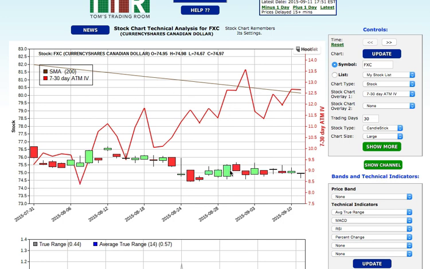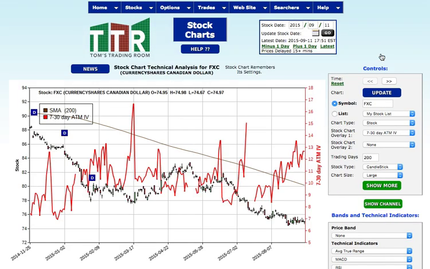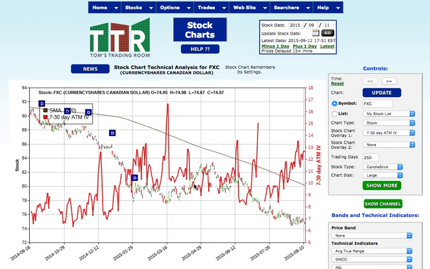And so this chart really doesn't tell the story. What you need to do is look at a longer term chart. Here's a 200-day chart. All right, last 200 days, roughly a little less than a year. And you can see that, in fact, if I actually change it to 250, that's going to show us roughly a year. Take a look at 250 days ago as we were trading at upwards of 91 cents to the U.S. dollar, and now we're all the way down in the low 70s.